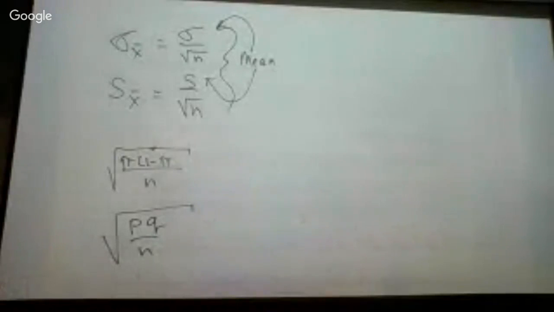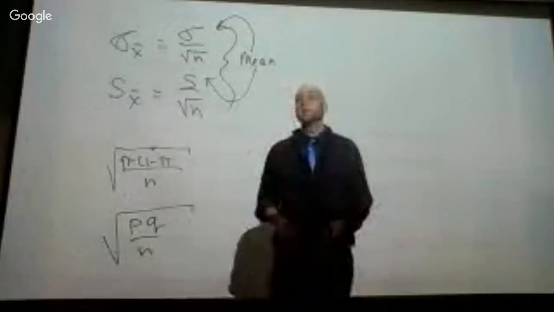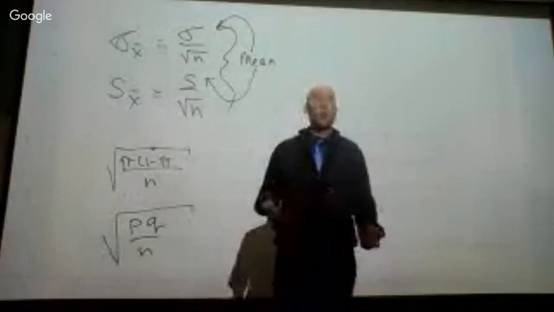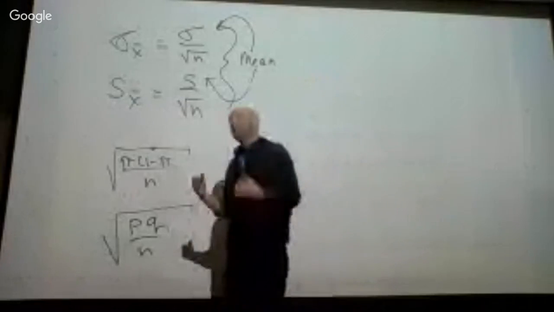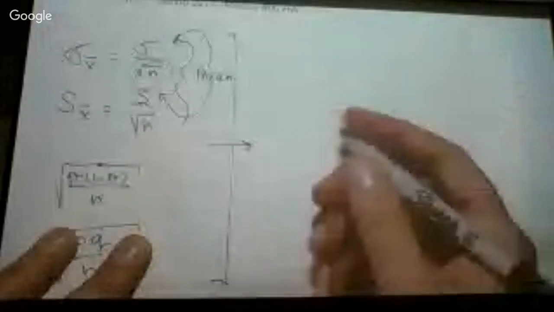In all cases of the standard error that we use, the sample size is the denominator. Sure, it may be the square root of sample size, and that just makes a number greater than 1 get smaller. But in all cases, the denominator of the standard error gets an n. So we can say for any standard error, we have something, either a standard deviation or some pq, over the square root of the sample size.